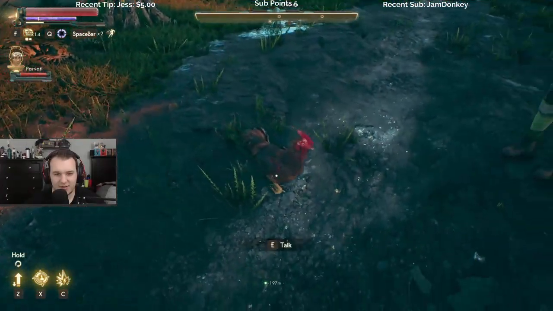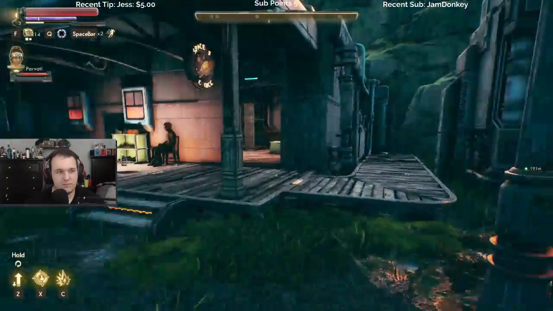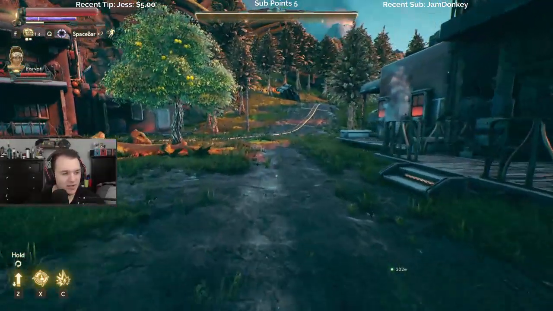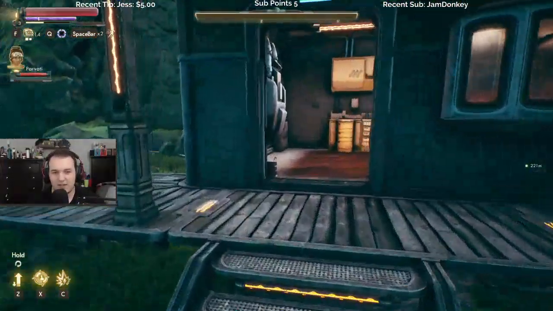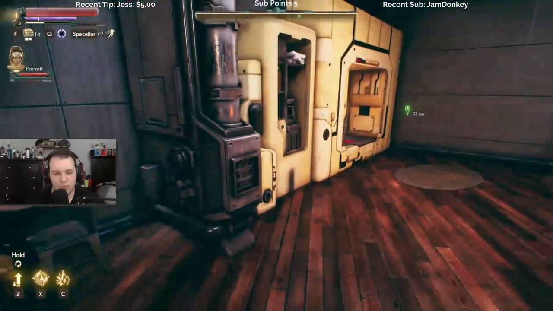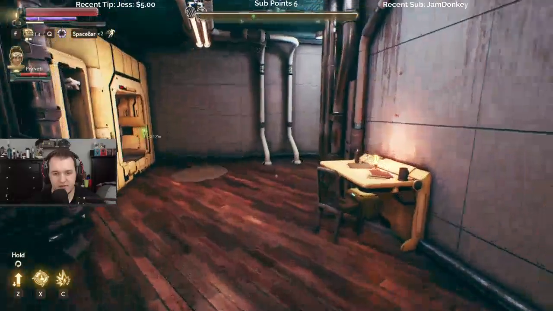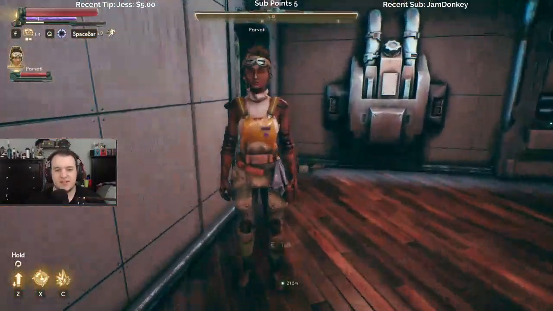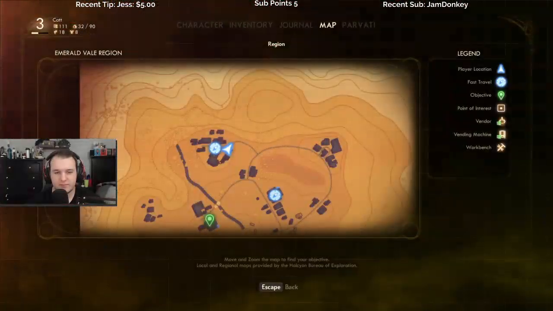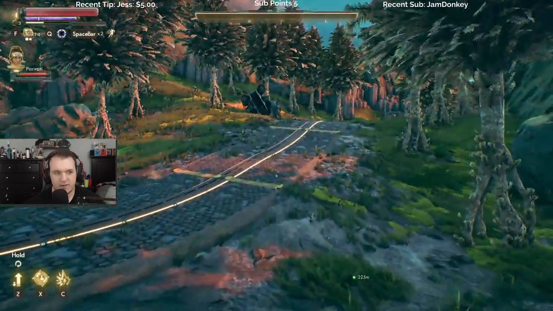Alright, that's good. Can we actually talk to the chicken? No. Alright. That's okay, that's okay. Anything inside here? There are some stuff. Here we are. Okay. So we'll just follow the path then.